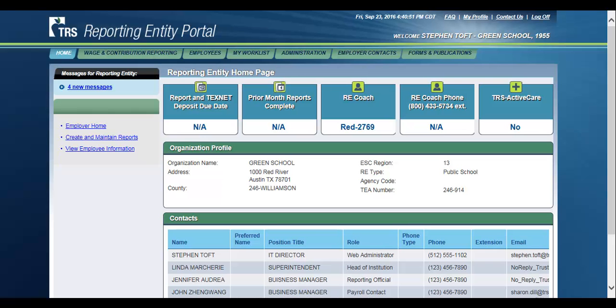The activities you will use to perform your work are accessed using the menus displayed near the top of every screen. To view the activities available in a menu, simply hover your mouse pointer over the menu name. For example, hovering over the Employer Contacts menu causes it to expand and display the various employer contact-related activities that you can perform.